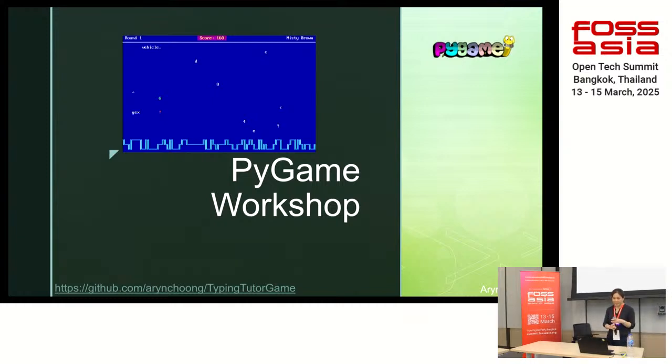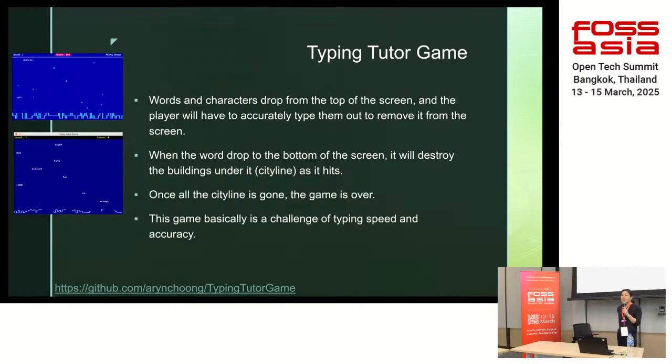Thank you. Welcome. This workshop is meant to be very fun, so if you have your laptop, you will be having fun. Just a very quick introduction to what the game looks like. It's just words falling down the screen and you have to type the words accurately to get them off the screen before they hit the bottom, which is where your city is. If a word hits the bottom, it will destroy the city. So very simple.